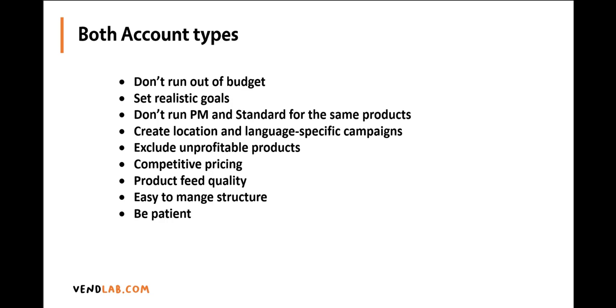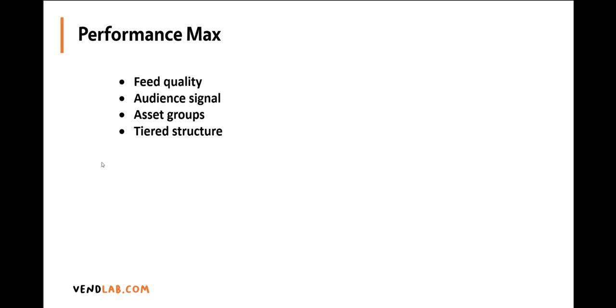Finally, be patient. Google takes a while to learn about your products and your business. You would probably need to leave at least a month before you start to really consider whether this is working for you or not. So let's look at the optimization features which are important to Performance Max.